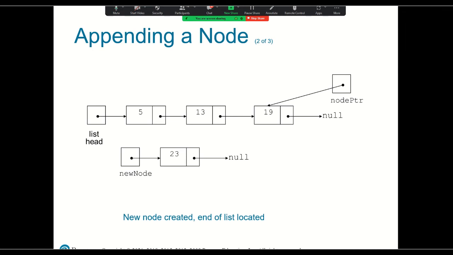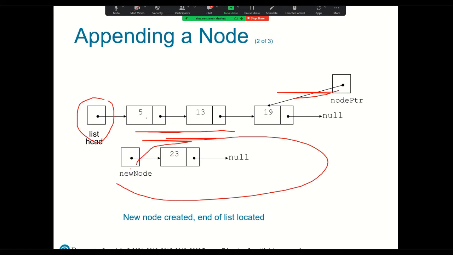That's how you append a node. So here you have a list that is the head. You have this list to begin with, then you just add it there. So here the node pointer is here, and then you have the new node. The pointer is then pointed to the new node, and the new node's pointer is pointed to null.